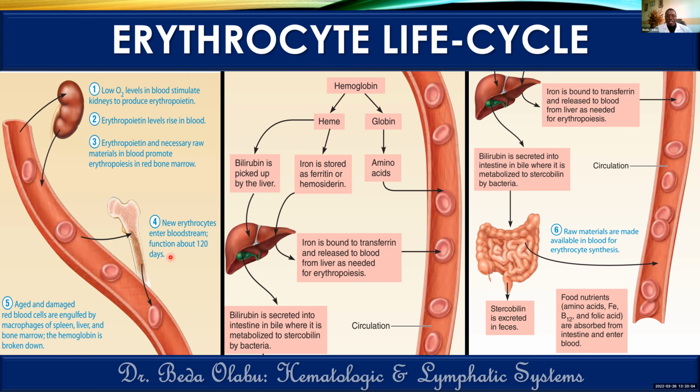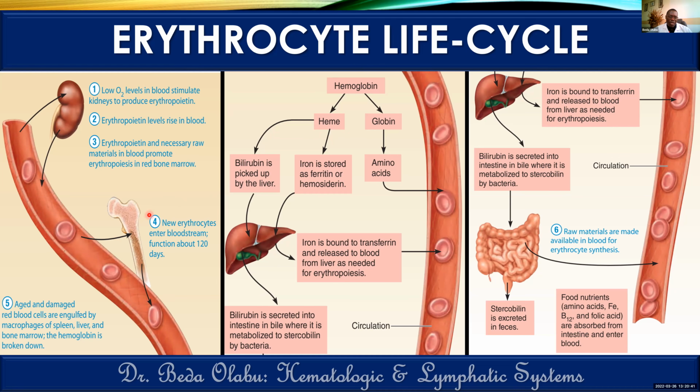That response is usually not an immediate thing. You can't have hypoxia right now, have all those events happen at the same time, and one second later you've raised your red blood cell count. Not necessarily that way. That occurs over time, and it explains why even athletes will try to practice in highlands where the oxygen tension is low, so that over time their body is able to produce enough erythropoietin to increase their red blood cell count. It's not just a one-day thing.